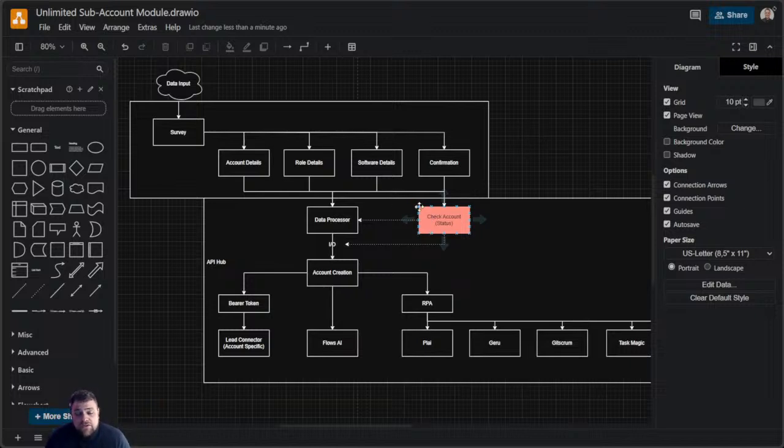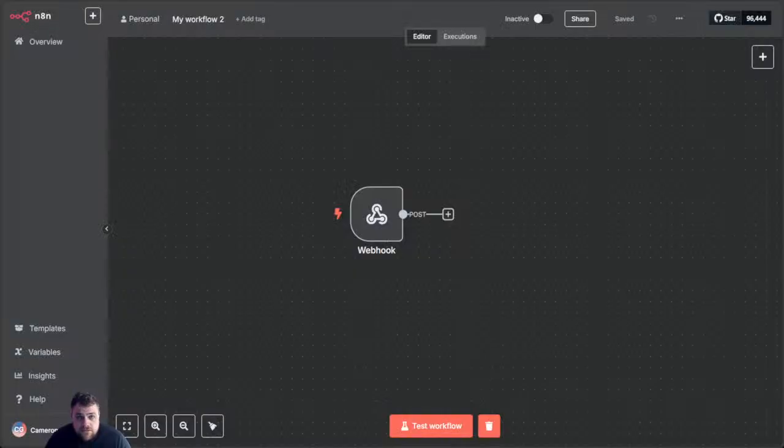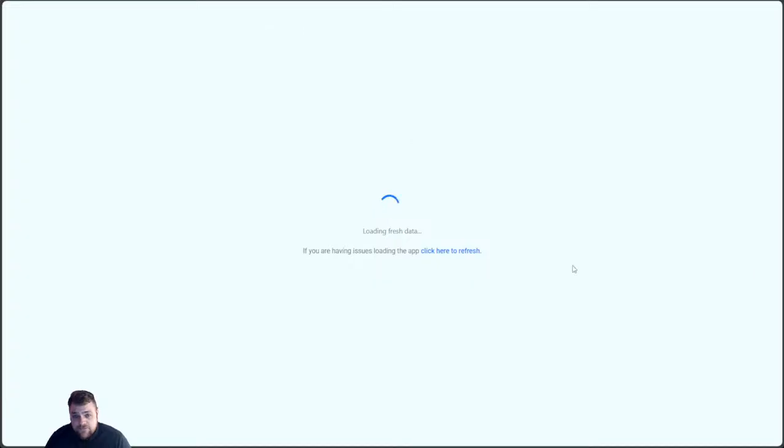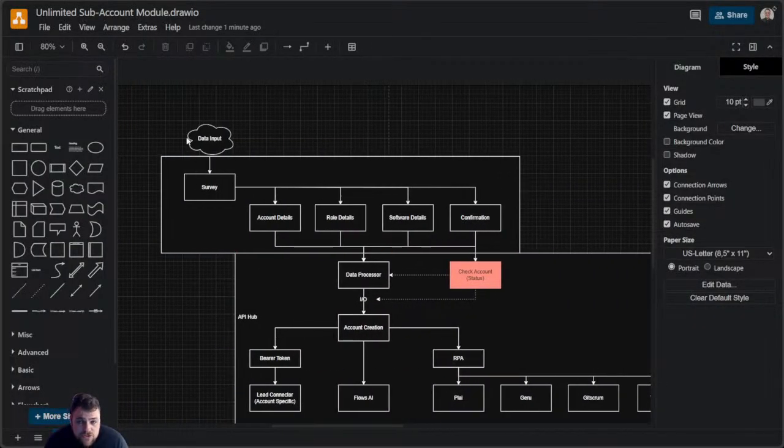And then the only missing variable is where we are building this survey, right? There are a few ways of building it. I think a good way is within Lead Connector, if it will load. If it doesn't load, we're going to go directly into our Flows AI and build it there. That way, very soon, we're going to have an unlimited account module, and that module is going to help people grow and expand. So if you have any questions on this type of stuff, again, we're waiting for Lead Connector to load to be able to build this out. But basically, this is how that solution works.